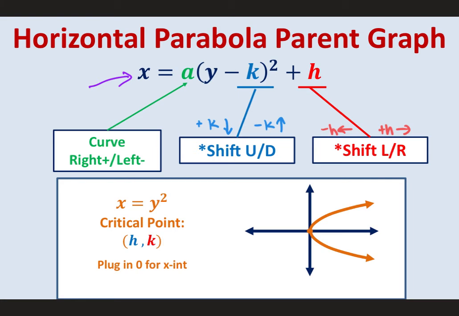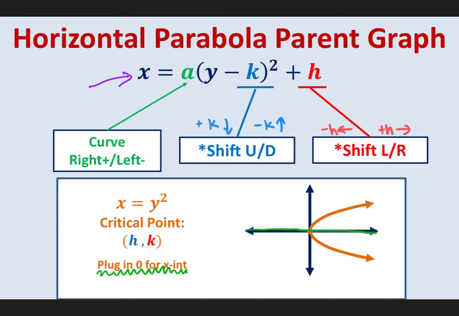That's your giveaway. So when you graph these, you look at your shift, you look at these, right? You see it's an x equals, you figure out what your shift is, where your critical point is, and then you're going to plug in 0, and rather than plugging in 0 to get your y-intercept, plugging in your 0 here gives you your x-intercept. Man, mind blown. Everything is opposite. Everything is different than before, right? We're plugging in 0 to get the x-intercept where it crosses the x-axis, not where it crosses the y-axis this time.